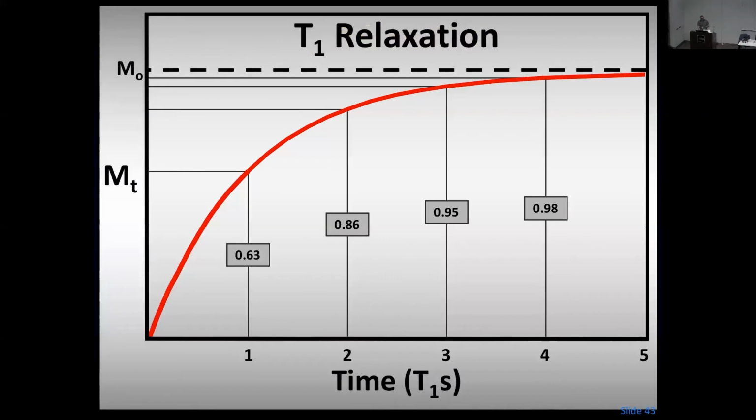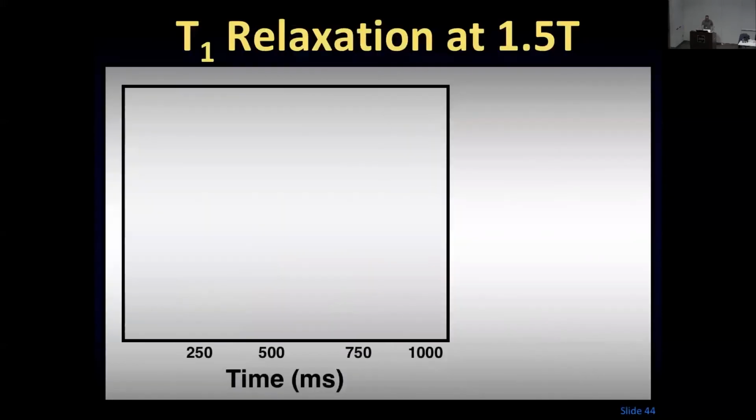Another way of looking at this is the following. Water has a T1 of about 4 seconds. So if you do an MRI sequence with a TR of 16 seconds, then you would expect water to be 98% relaxed. Would you gain much more signal if instead of doing a TR of 16 seconds, you did a TR of 5 minutes? The answer is no, right? You're already at 98%. All that extra time is just going to buy you 1 or 2% more. It's not worth the effort.